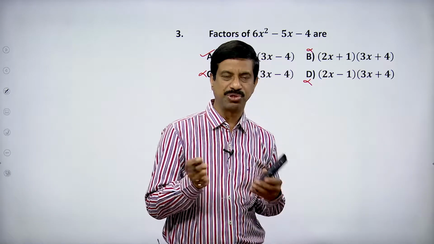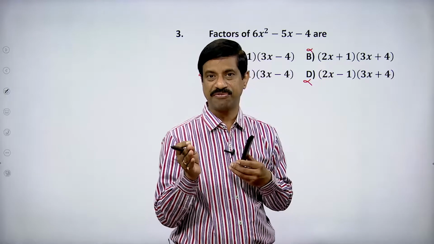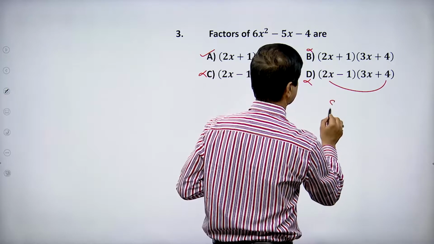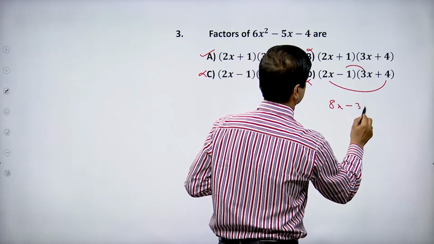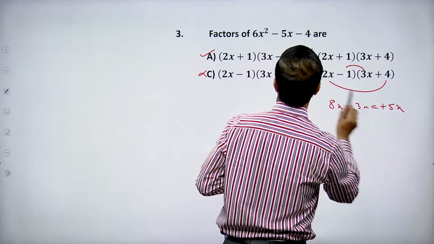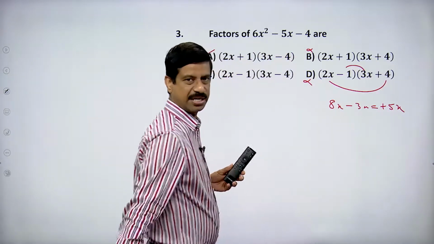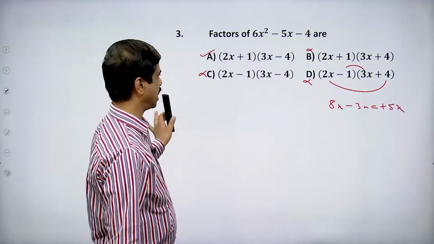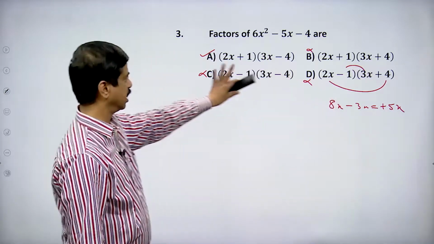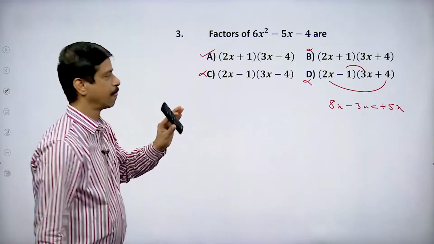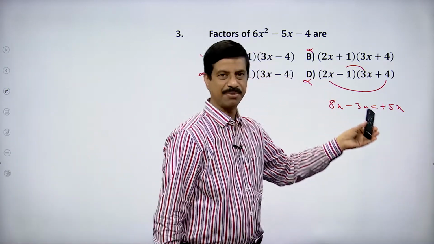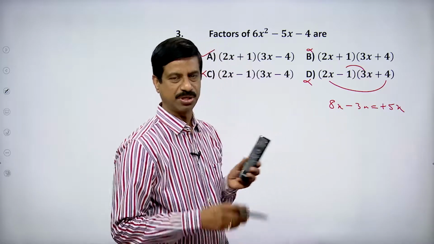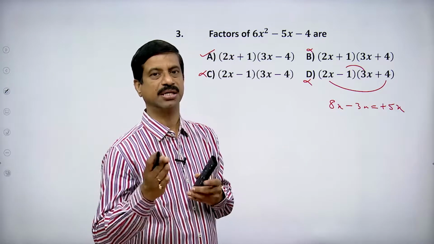So if suppose you really want to check, if you cannot identify like this directly, then what happens? 4 2s are 8x, minus 3x is plus 5x. So you want minus 5x, so eliminate it. So therefore this is the answer. Right, children? This is how you need to work. See, I did nothing. You can see the board. It is very cleanly covered. Just by observations I am trying to explain to you. Okay. So please note these methods because this will help you a lot in the examination hall.